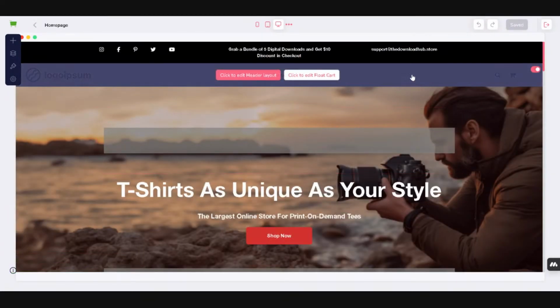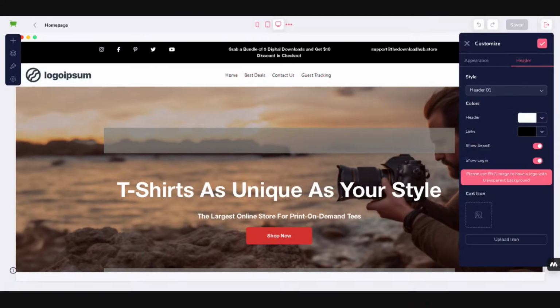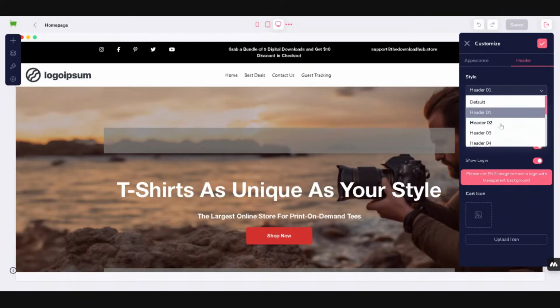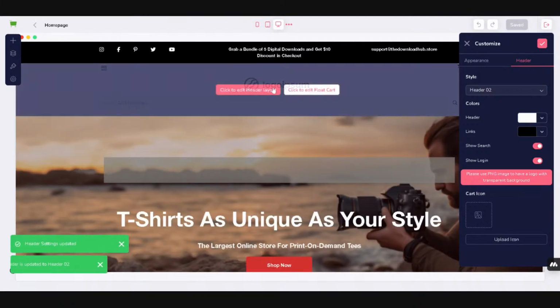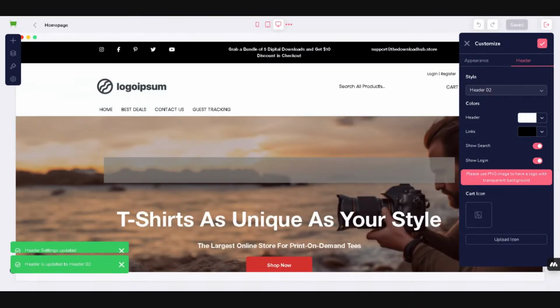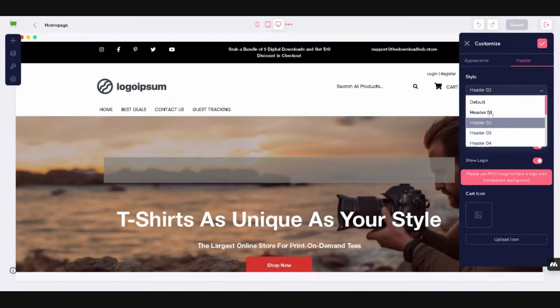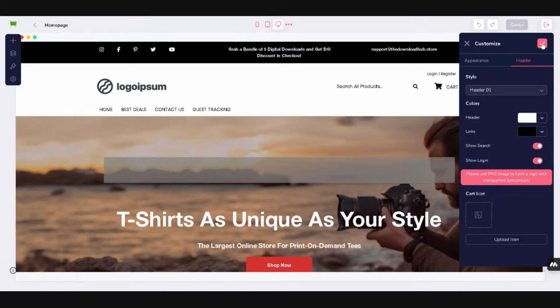Now, if we want to change this part, I click on here. So click to edit header layout. So I'm going to click on here. As you can see, the background header, and there's all different types of headers, by the way. You can have a header 2, which when it changes and you click on the tick there and it changes, it's going to look different, obviously, like that. Okay, but I'm just going to go back to header 1. I like the narrow header. All right.